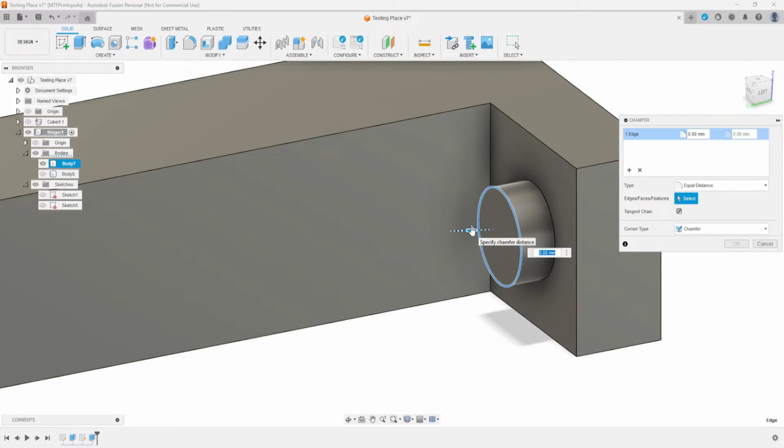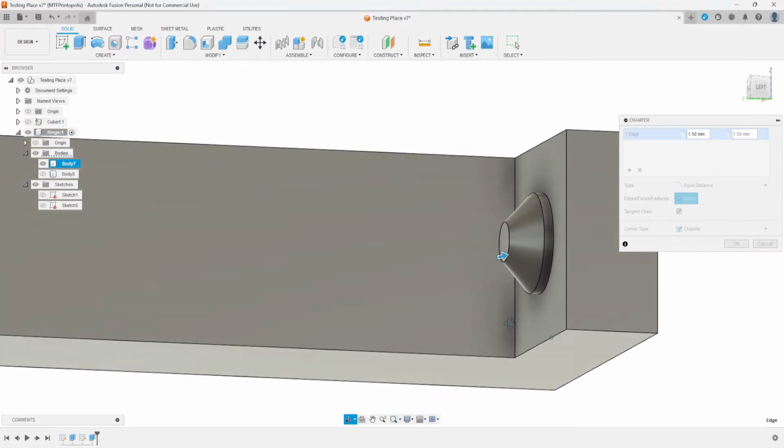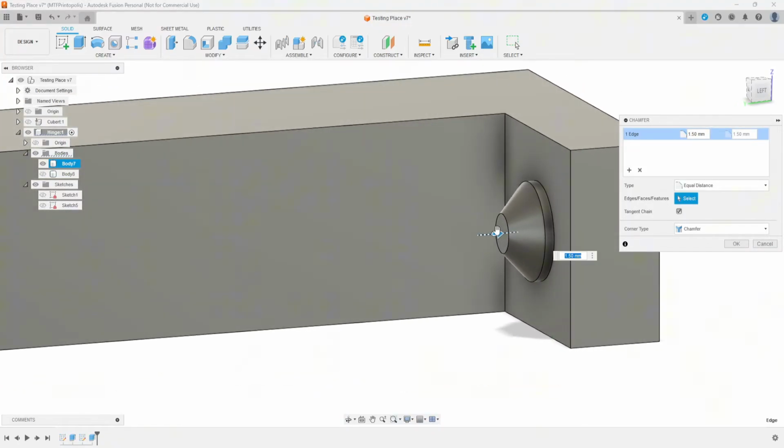Now, depending on how big the circle is, how long the circle is, this chamfer is going to depend on a bunch of stuff, and you just need to play around with it until you're happy. But our end goal is to get it completely flush with the wall. We do not want any overhangs like this. We do not want any flat spot. Flat spot up here in the front, that's fine. Flat spot up here at the back, not fine. Get it completely flush.